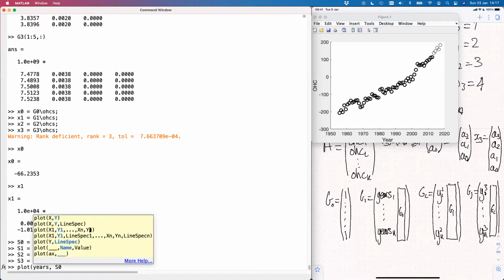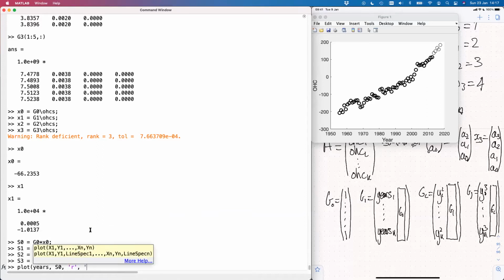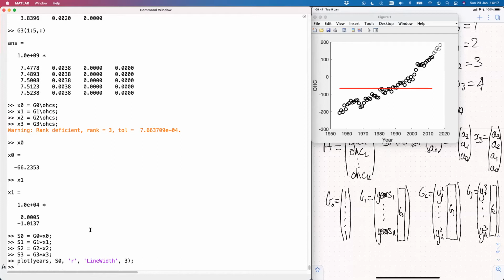And so let's plot the 0th order model, the constant model. We'll do that one in red. So I'm just plotting the signals as a function of years. Give this a nice bit more line width as well so we can see it clearly. So there we go. There is our constant model, along with the data points that we used to fit it. And it just has a constant value around about the average of all of these different measurements.